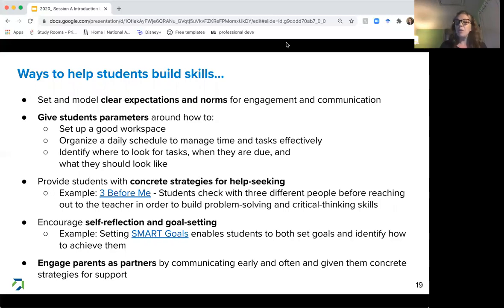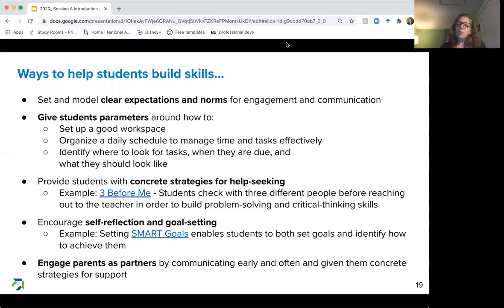One strategy that we think is really important is offering students concrete ways to seek help. Help seeking in remote environments can be as simple as asking a question in chat, but that asking of a question might in fact be disruptive to a synchronous lesson. We need to be really clear with students as to which ways they can find help and how. One great strategy we've linked within this document is called 3 Before Me, which is giving students the opportunity to check with 3 different people or other resources before reaching out to you as an educator.